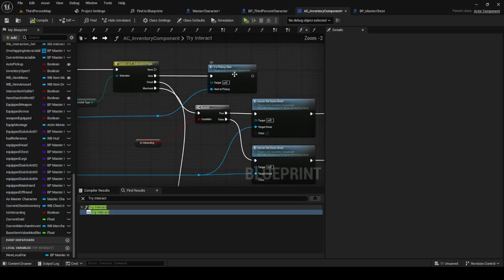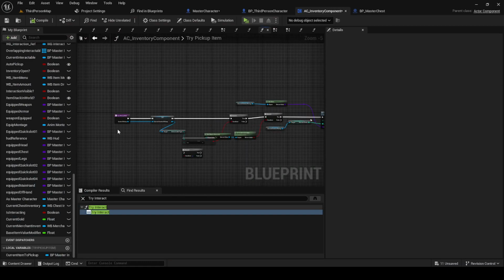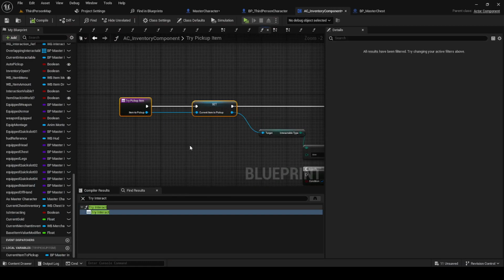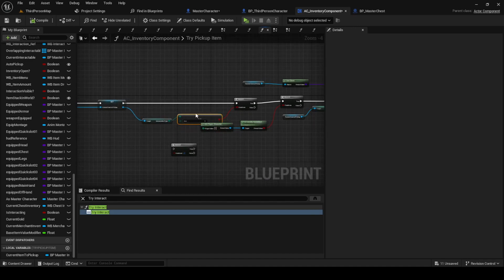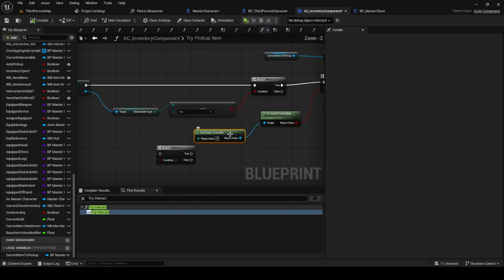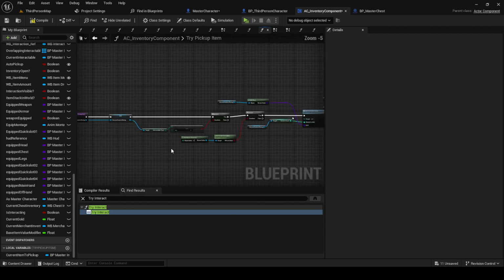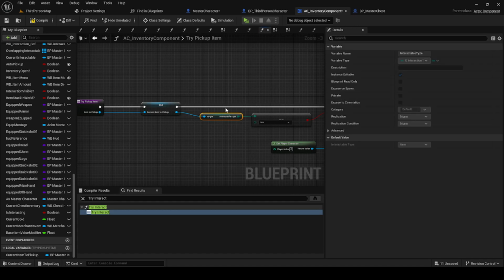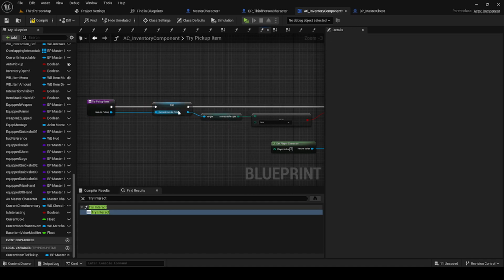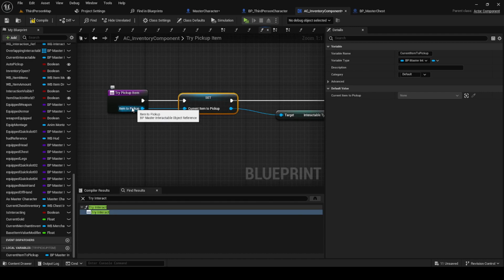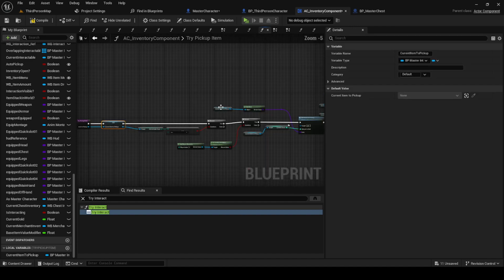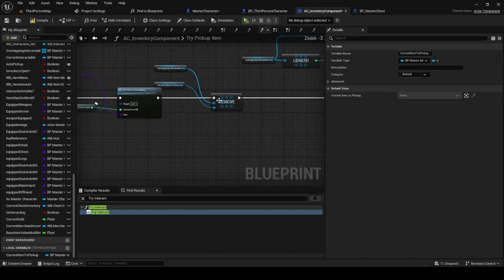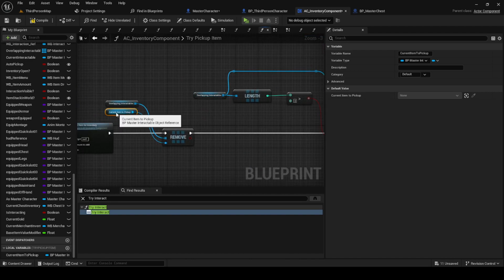Yeah, no, it works. So in this try pickup item, since we had a pull through from current interactable, that variable could still change during the function, if there's a bit of latency. So instead, in this plugin, we promote to a local variable, call it current item to pick up, and we use this reference instead.